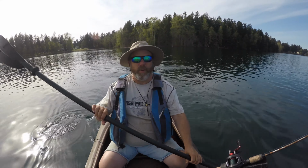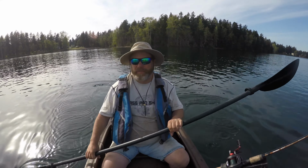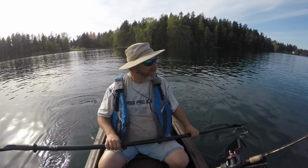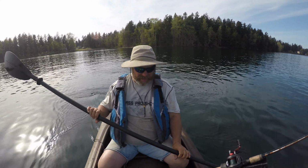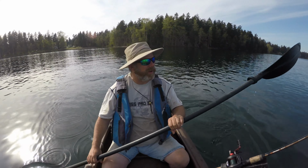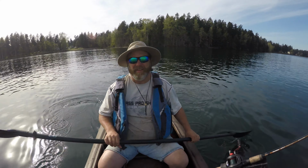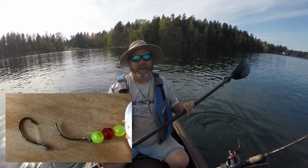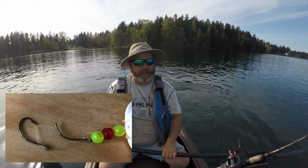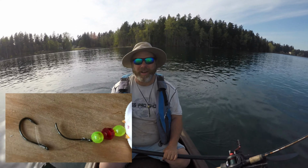The Scent Spinner 2.0 with the scent actually worked really well. So well, in fact, it got hammered, and I tied it up this morning using some hooks that I had in my tackle box, but evidently they had a rust spot in it or something, because I busted a hook off. And so I got one really good hit, fish on, and then busted the hook off.